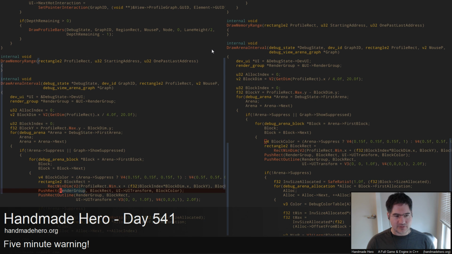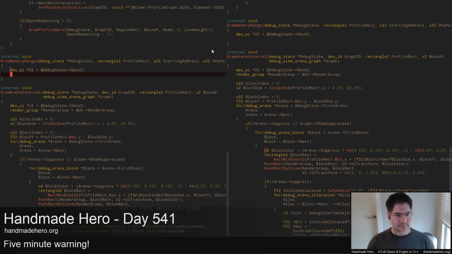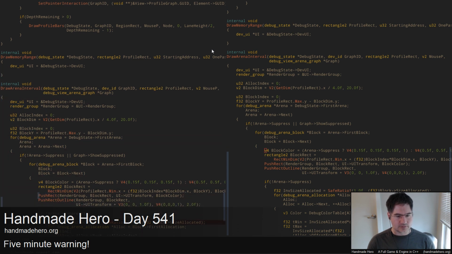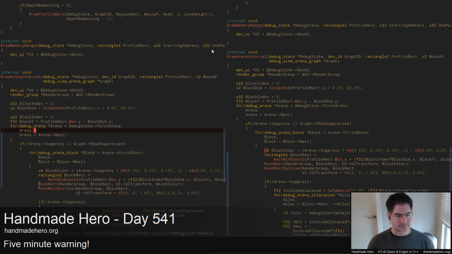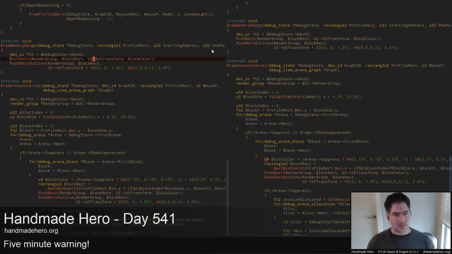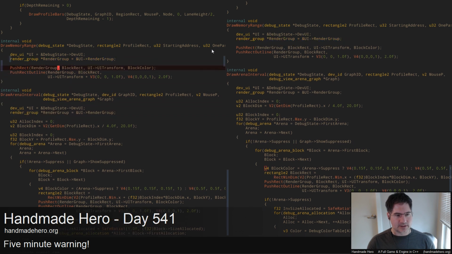And so we need to have the render group in here and the UI transform, that stuff. So we're going to have to take a little bit of state, and that's fine. So in here, what we do is something like this. And we're going to fill rects, and we can obviously get the render group out of here as well, right? So we're going to get the render group, the UI transform. We need to know the block color.